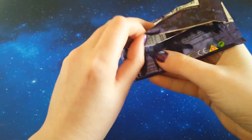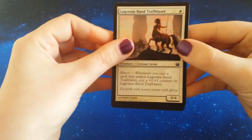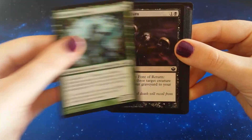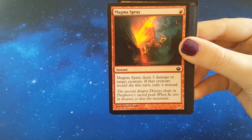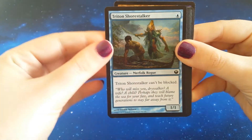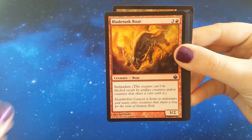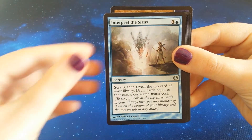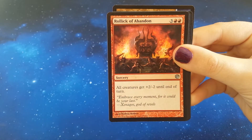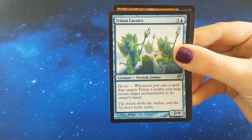The front is nice and intact — away it goes. So we are starting with a Laguna Band Trailblazer, Oakheart Dryads, Font of Return, Font of Fortunes, Magma Spray, Triton Shorestalker, Renowned Weaver, Blade Tusk Boar, Cruel Feeding. First uncommon is Interpret the Signs. Rollick of Abandon — 'rollick' is an excellent word, by the way. And Triton Cavalry.